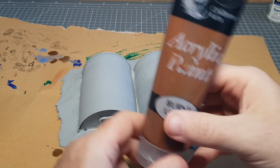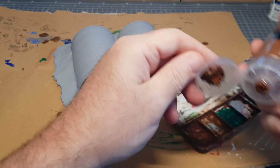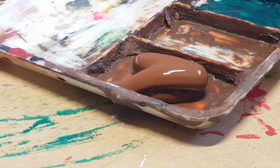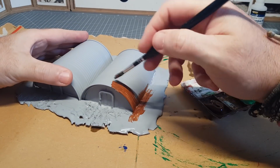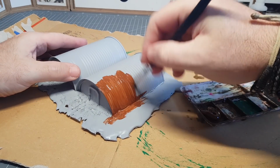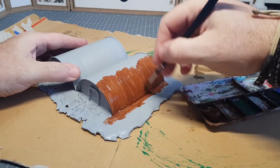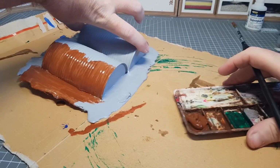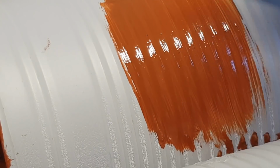And as this is going to be a metal shack, it's going to be a rusty metal shack, obviously. So I'm going to go over the whole thing first of all in this brown. Basically I'm going to cover the whole of the building and also the base. As I say, I'm going to do grass over the top, but I want the grass to be a little bit patchy, so seeing the brown come through underneath will be cool. And doing the brown on the building itself, because I think the brown makes a good start for rust.